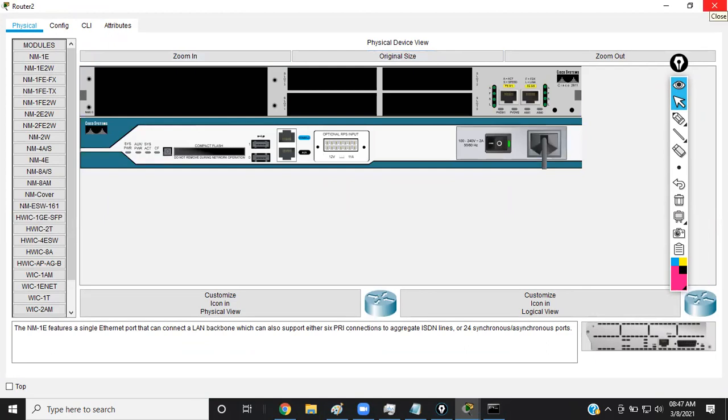Now, as I told you, we have remote access. For remote access, how many ways do we have? We have Telnet, SSH, and HTTP or HTTPS. For all these three, we need one IP address. So first we have to take the console access, then we have to assign the IP address, and we can configure our Telnet service.